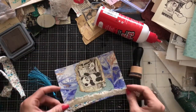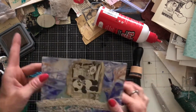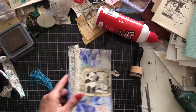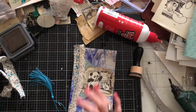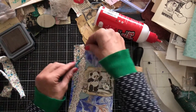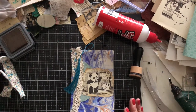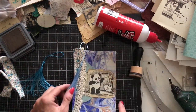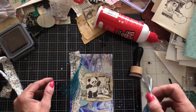Let me know below, have you made some marble papers of your own? If you did, did you use that shaving foam method yourself? How did they turn out? Did you like them? Have you managed to use them anywhere? It's a fun process. It was very messy, if I recall. We did get quite messy, but we did have a lot of fun. There was no getting away from that. My daughter thought it was really good fun because she loves anything that's a little bit on the messy side. So she definitely really enjoyed it. But I don't think we've done it since. I can't remember whether we just did it once or twice, actually.